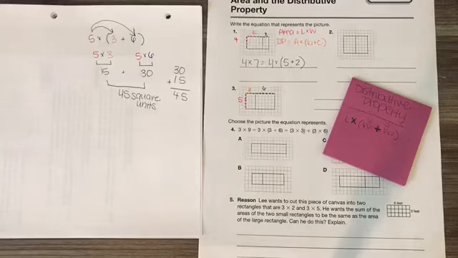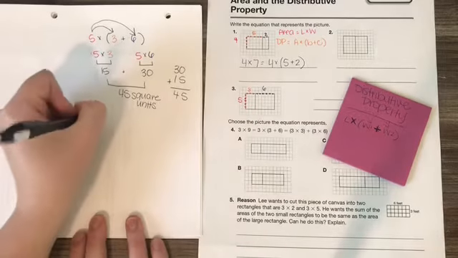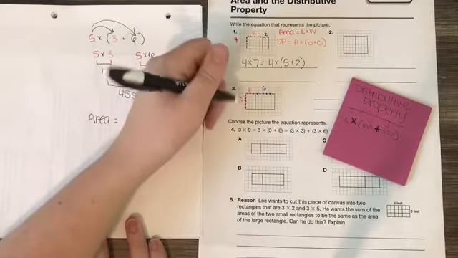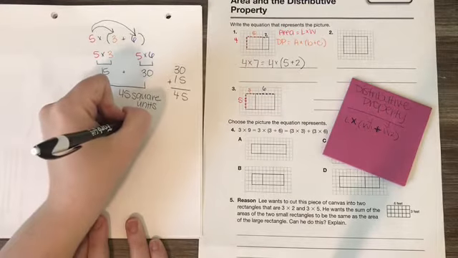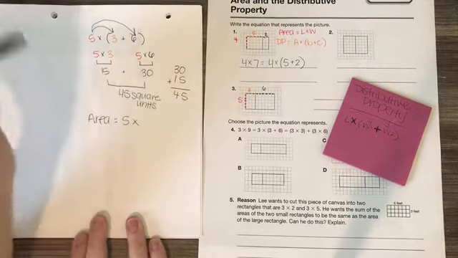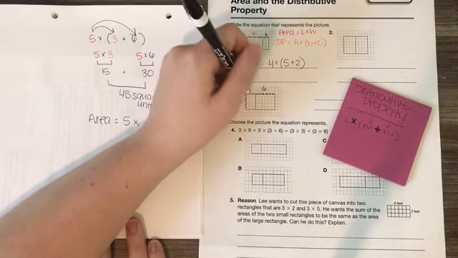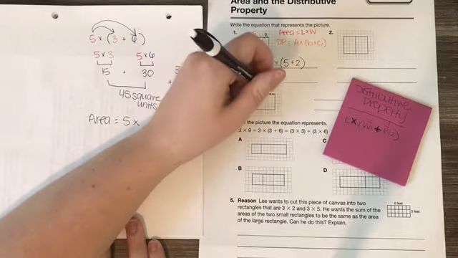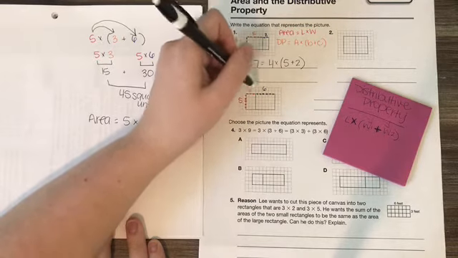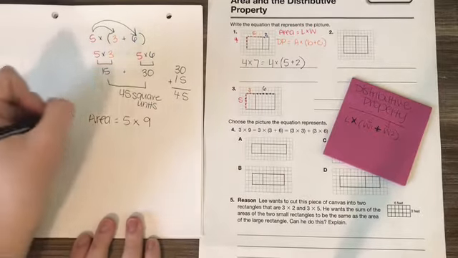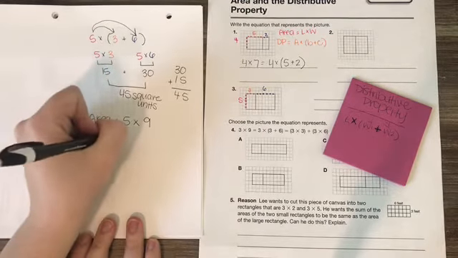Now we're going to connect our knowledge of the distributive property to what we know about area by solving for area. So we have area, and that is our length times our width. We have a length of 5 times, remember we're multiplying for area, we're going to add these 2 widths to make our total width of this side. So we have 6, 7, 8, 9. All right, so now we need to find the area of 5 times 9.